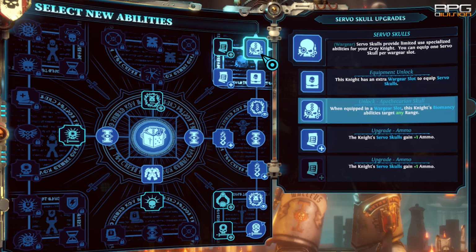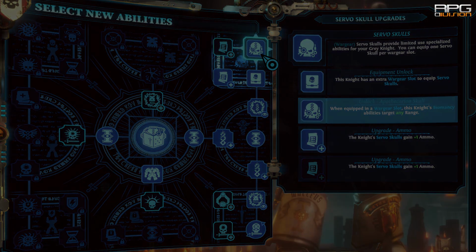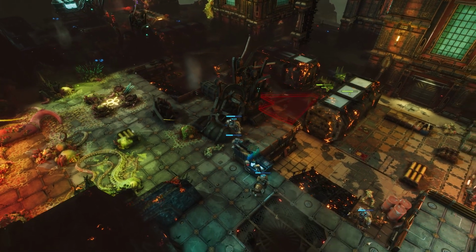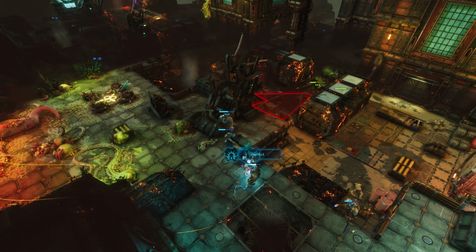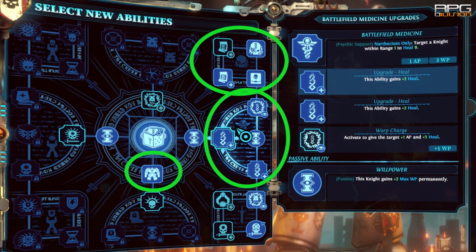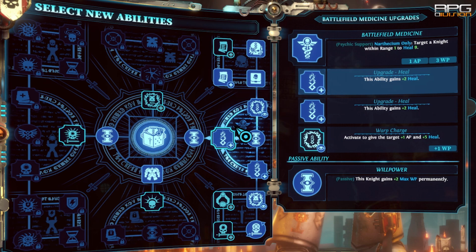This takes me to servo skulls at the top right. Great connection to battlefield medicine, because the medicine servo skull is your secondary heal that is going to help tremendously with heal issues due to lack of willpower. Remember that servo skull heal doesn't cost action point or willpower, so the more ammo the better. I would consider the battlefield medicine tree, servo skull tree and Terminator upgrade highest priority, so get those first.